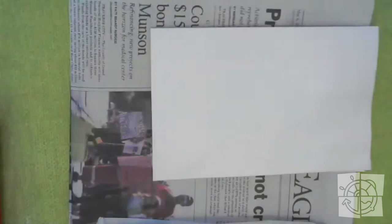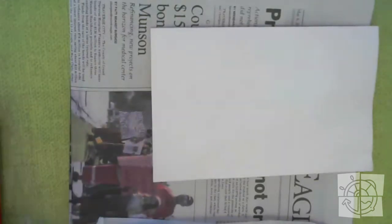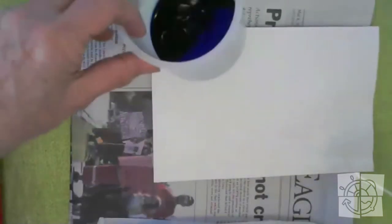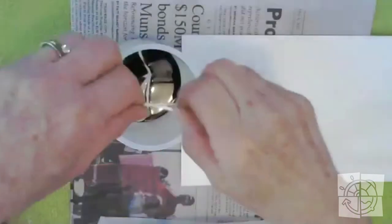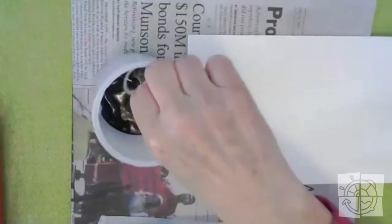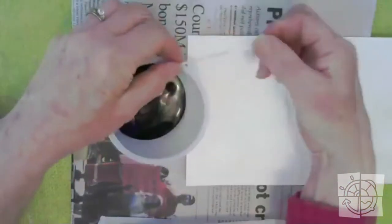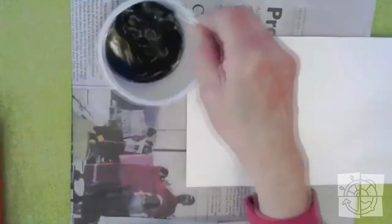Okay, so now, I'm gonna pick a color and pick a string. I have a string right here, and I have some purple. I have purple in my cup, and I'm gonna stick my string down in it, and it's gonna float for a second, but shake it all around a little bit until all of your string, except for maybe the last 2 inches, which you wanna hang over your cup, gets color on your string.